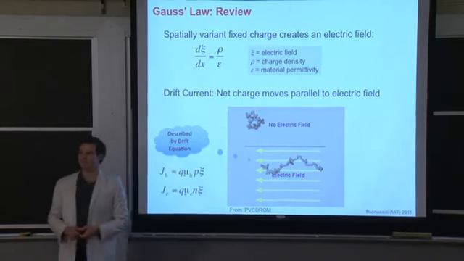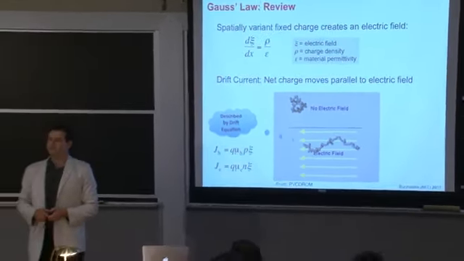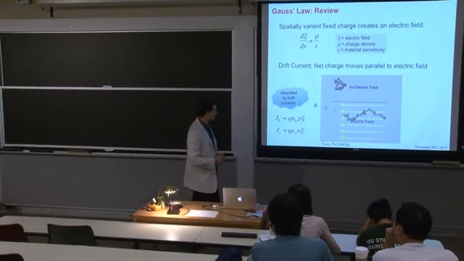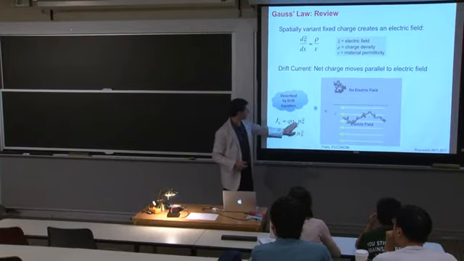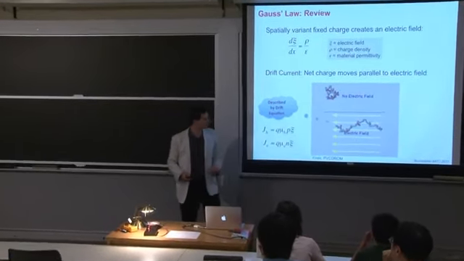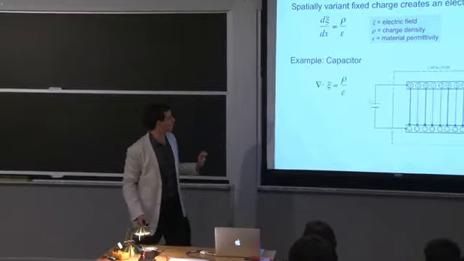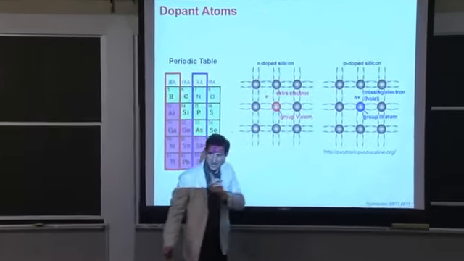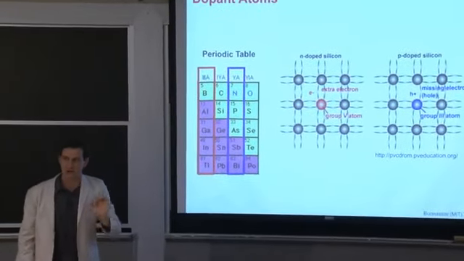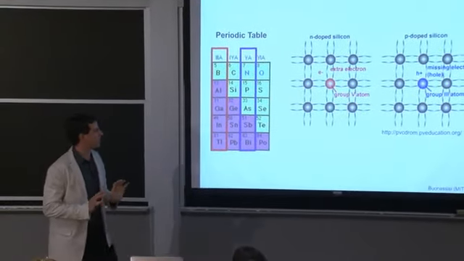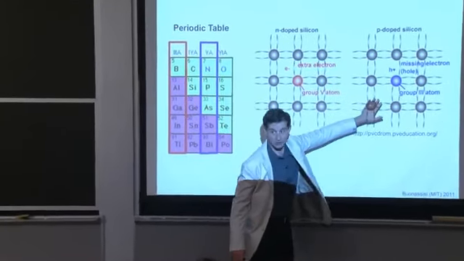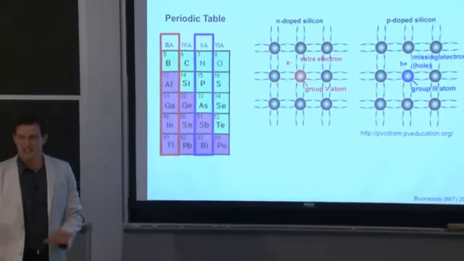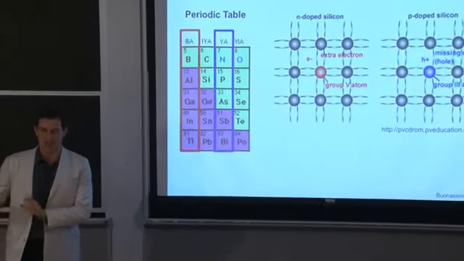Question? When you shine the light on it, you're creating more holes, so is that not on the same order of magnitude as the number of holes introduced by dopant? Yeah, absolutely. So the density of holes and electrons here in the dark is dictated by the dopant density. If we add light, that's a complicating factor. On top of the intrinsic population of electrons and holes and the dopant concentration of electrons and holes, we are adding a photogenerated population as well. Let's leave that for next lecture and try to simplify things.